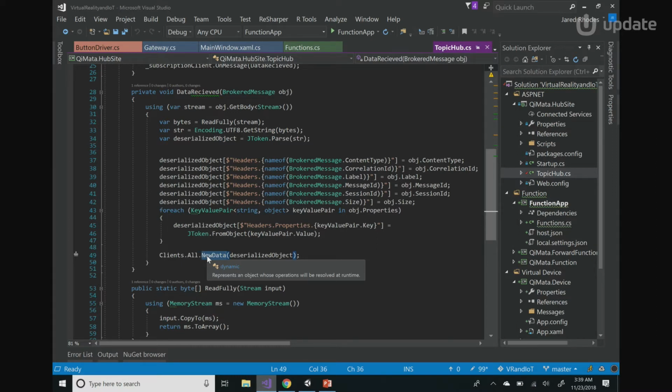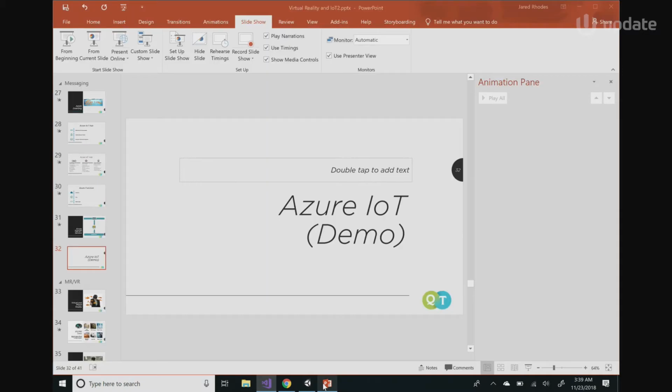So in SignalR, I can't go into SignalR too much due to time constraints, but SignalR is a real-time communication web technology for ASP.NET and ASP.NET Core. The idea is I can have real-time communication where I can just open a connection and send and receive messages. All I'm using it for in this case is to push messages that are coming out of IoT Hub and off my topic. All the clients that connect to SignalR are now going to receive the new messages that I'm sending down. And we'll get to how I'm receiving those messages in Unity once we're done with the next few slides.